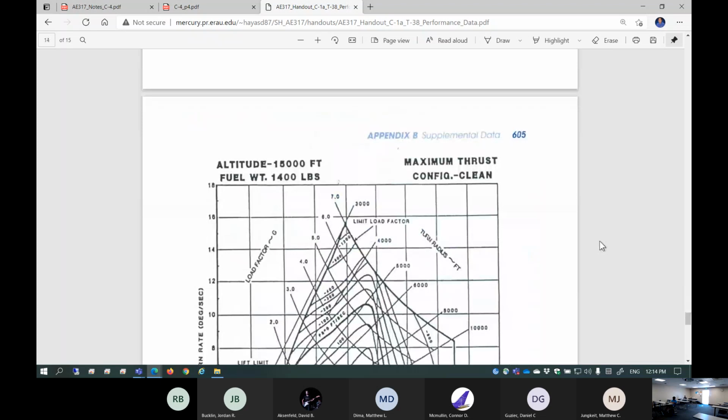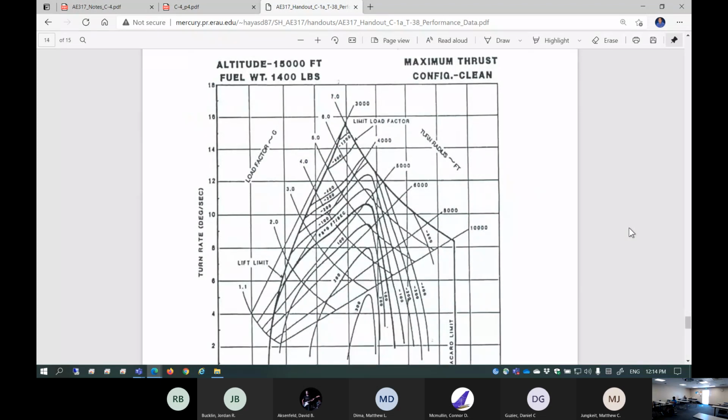Okay, good. So next one, this is a maneuver diagram. We're going to cover that also. This is actually a composite plot. You can read off lots of information from here. So suppose for the next exam, I can give you this information. You can read off lots of things, such as what is the minimum turn radius, maximum turn rate, and what is the corner velocity? What is the Q limit? Other things. You can read off lots of things out of this.